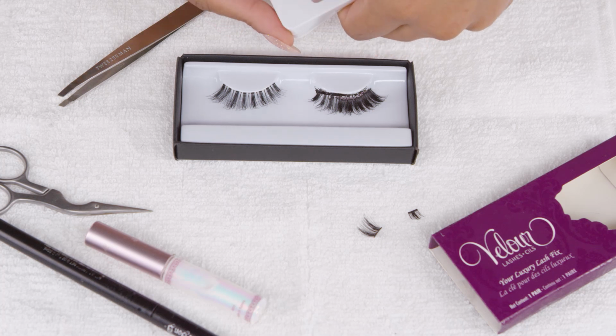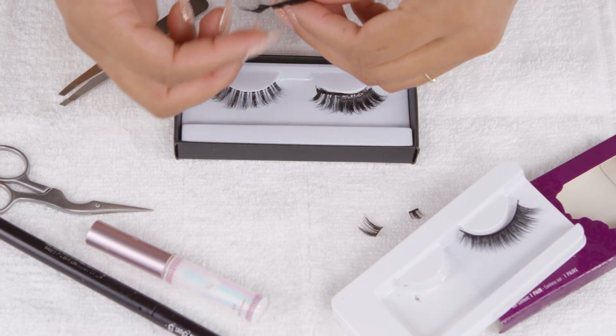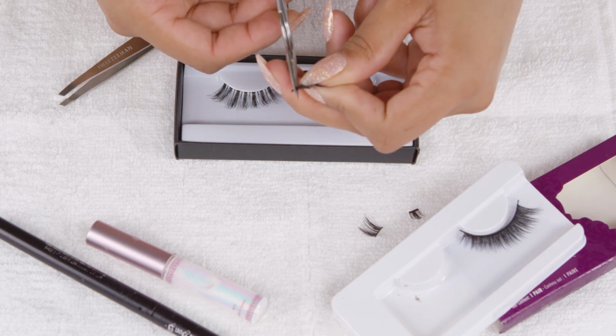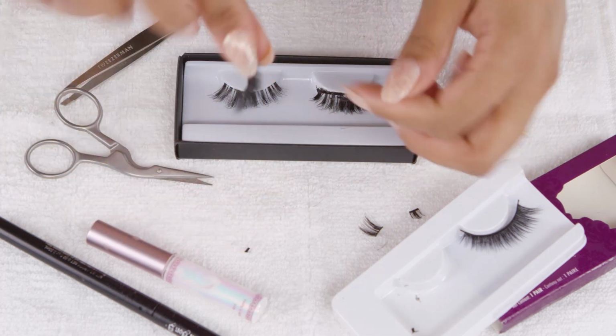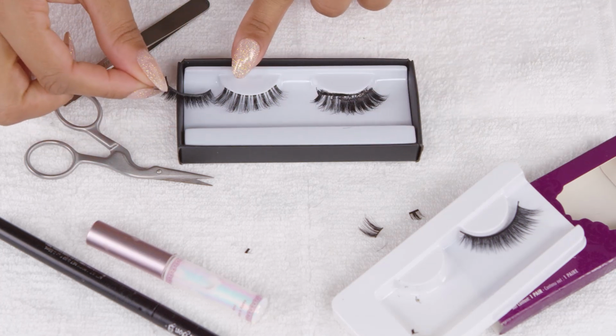Remember, use your thumb and just sort of pull the lash off really gently so you don't tear or rip it. Same thing. I'm going to fluff it up a little bit. I'm going to cut off these little tabs on the corners with my scissors and layer. So again, you want to layer lashes, either the same lash for thickness or different lashes, so you can get sort of a hybrid.